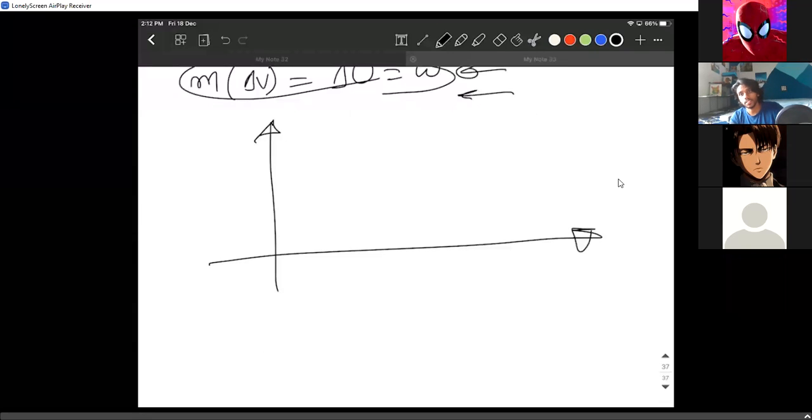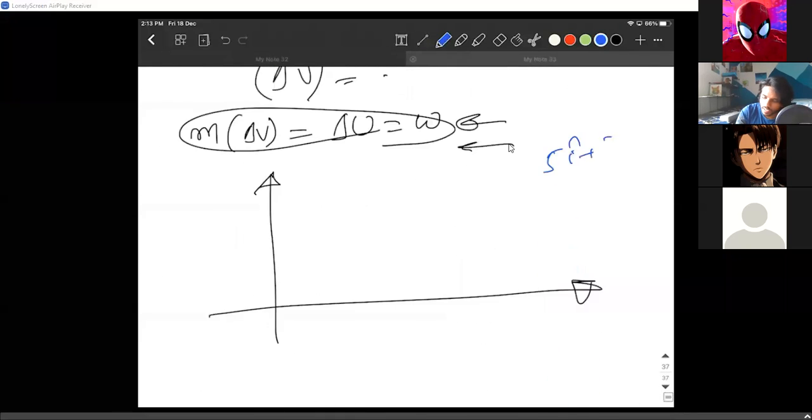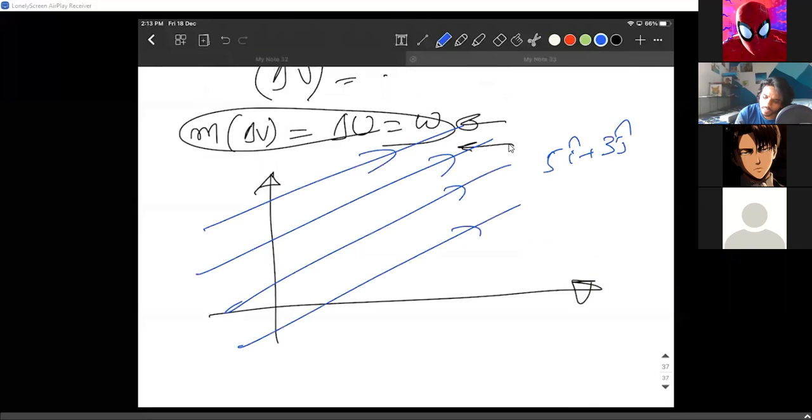Because we have to do some work instead of getting it, sir. So we're going in the opposite direction, sir. I'll show you. Yeah, Sharath, you are right. The field was given as how much? 5i plus 3j, right? Yes, sir. 5i plus 3j. Which means the gravitational field is already acting like this, somewhere like this, right? 5i plus 3j, both are in the positive direction. So this is where the field is acting.